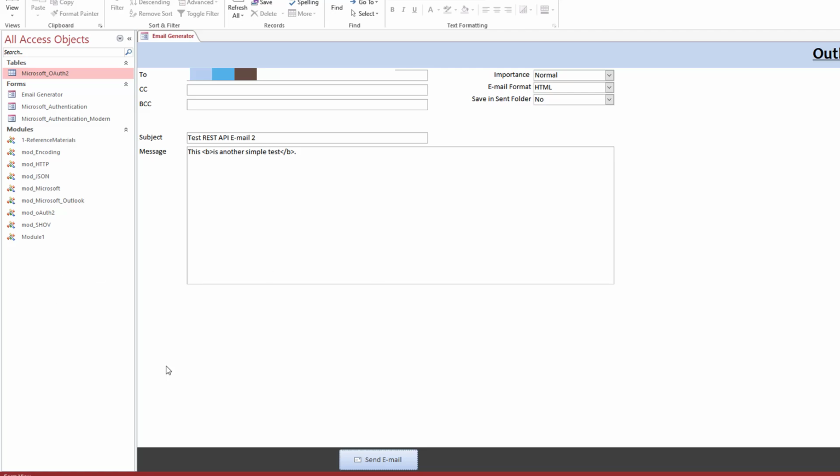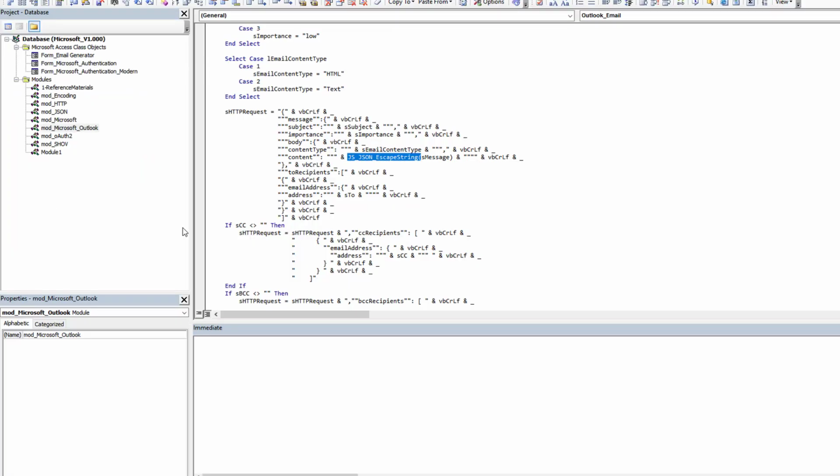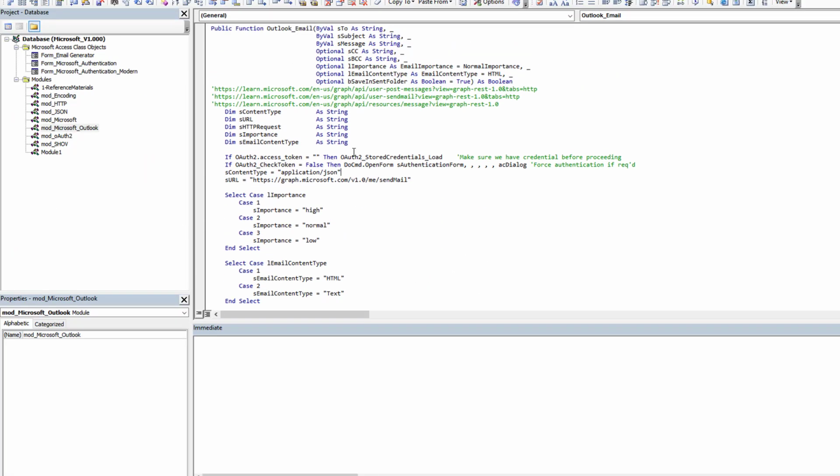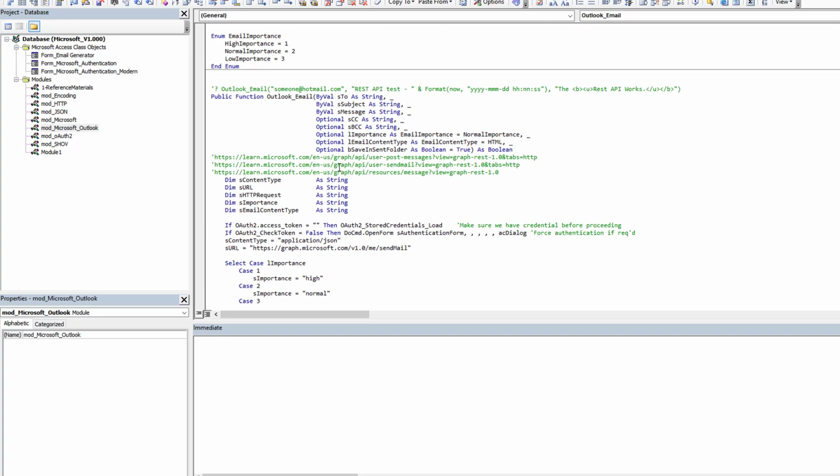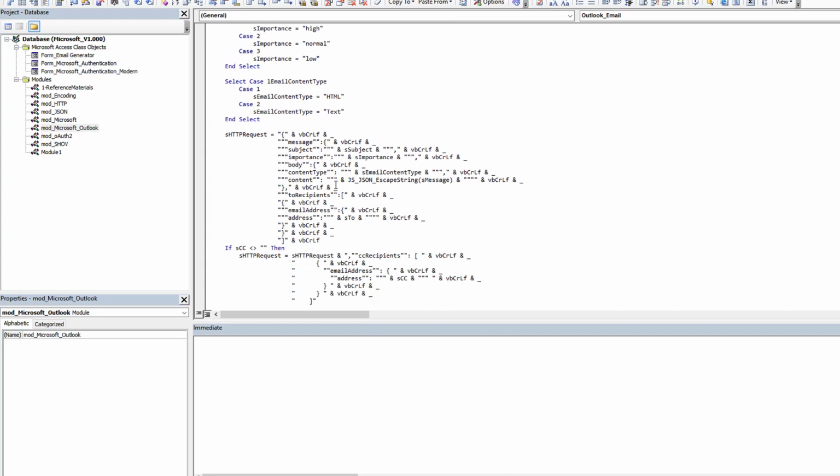So it's simple, and like I said, all of this stuff doesn't really change. If you want to add new functionality, you're going to want to change this function, or create new functions. You can create a function for Outlook to go read the inbox or any folder you want. You can do searches and filters, and you can specifically say, I want emails received between this day and this day, or emails received from a specific person with this word in the subject. You can do all sorts of things. All the capabilities are there. It's just a question, like I did here, of building the function to do it.